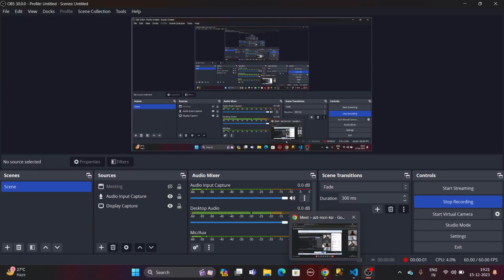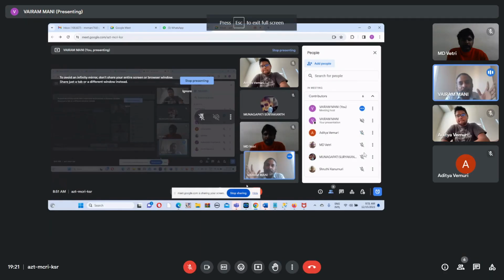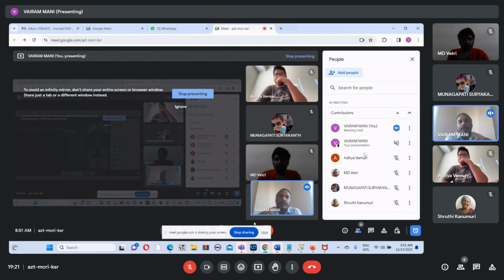SQL, the basic thing is what? We are going to maintain the data. We are going to manipulate the data. The manipulations meaning what? Maybe you can insert the data, or you can delete the data, or you are going to update the data. So various kinds of things are there. So how you are managing, how you are maintaining, how you are redirecting the things. That is the learning of the Structured Query Language. Shortly, we are calling it SQL.